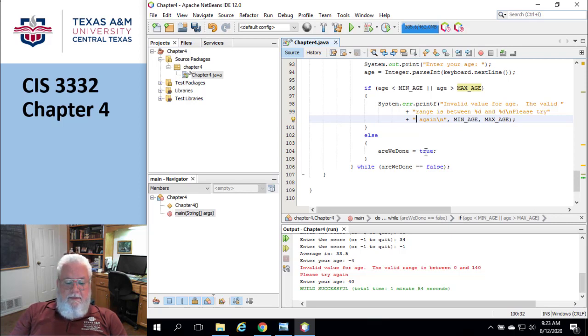And a sentinel-controlled while means I don't know how many times it's going to run, and it's quite possibly it won't run at all. A sentinel-controlled do while, same thing. The sentinel could be anything. It doesn't have to be numbers, although in our case it's been numbers in every example. And I don't know how many times it will run, but I know it'll run at least once, okay? And then the for loop is clearly just numbers, and I do know in advance how many times it's going to run, and I shouldn't mess with the loop control variable inside the body of the loop.